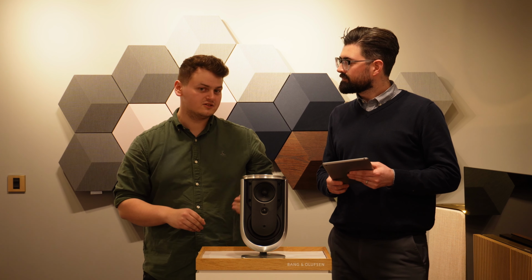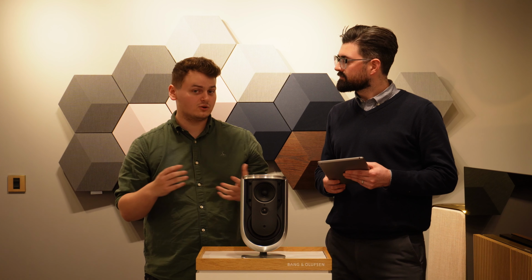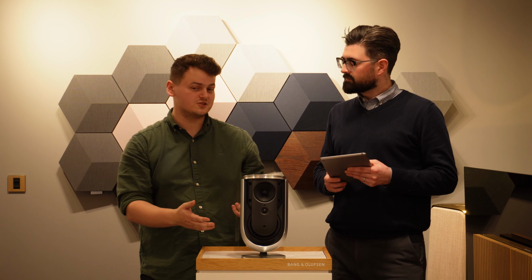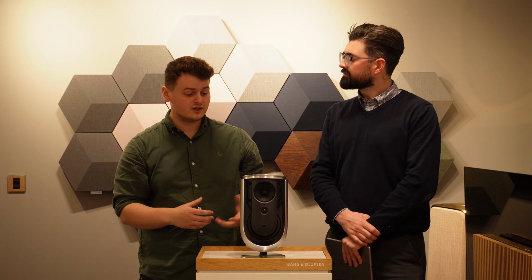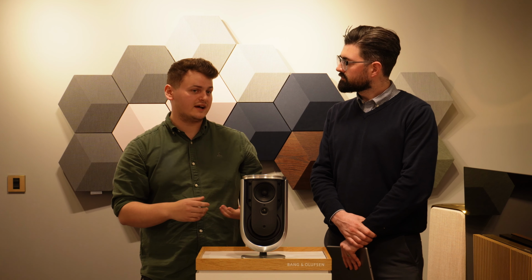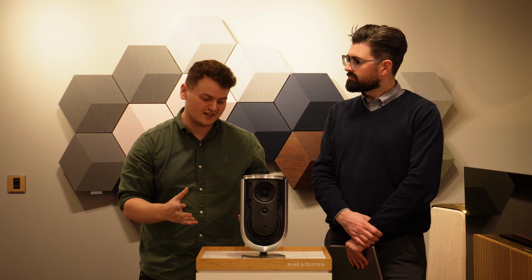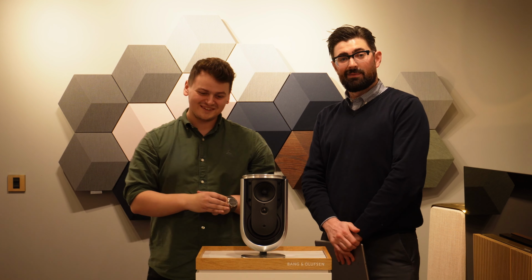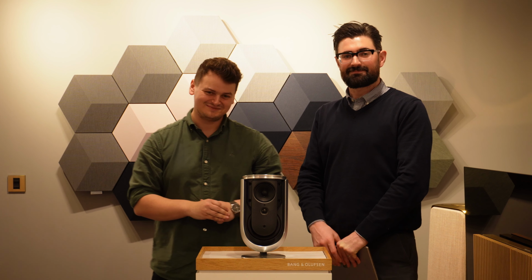Yep. So built into the software there's 4 filters depending on which cover you've got on. There's a filter for no cover as we've got it just now, there's a different filter for the wood cover and also for the fabric cover, but there's a 4th one available if Bang & Olufsen release another cover down the line, which we're not sure what that could be. Absolutely no idea. There is a material that they seem to love, but we'll leave that open to your guess.